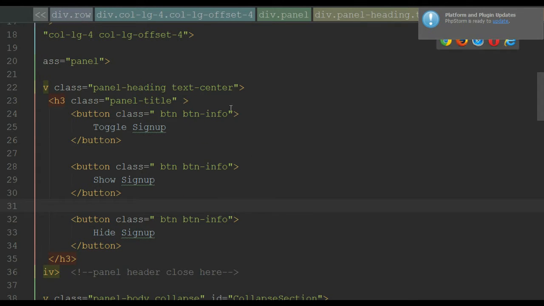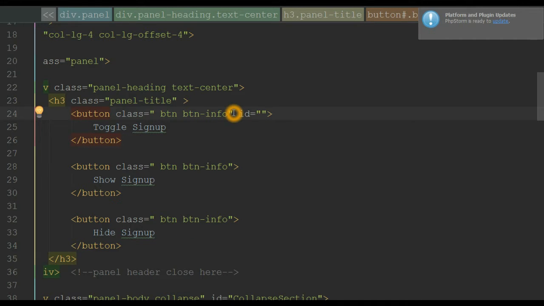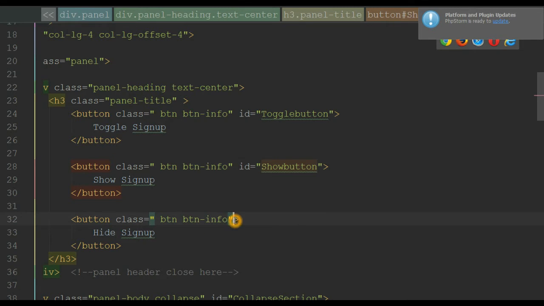We also have to give these buttons IDs. So this is the toggle button, here I'm going to give the ID of show button, and this is going to be the hide button ID.